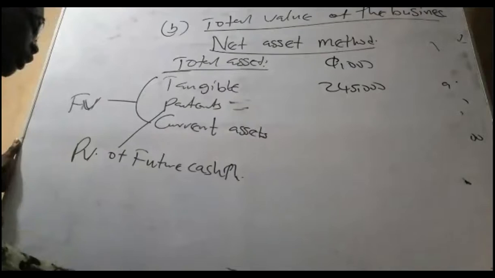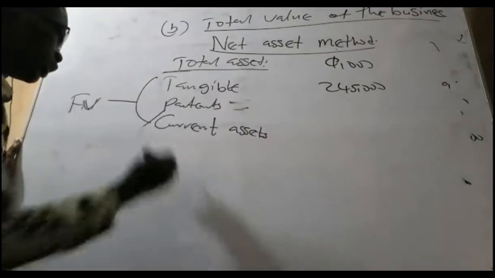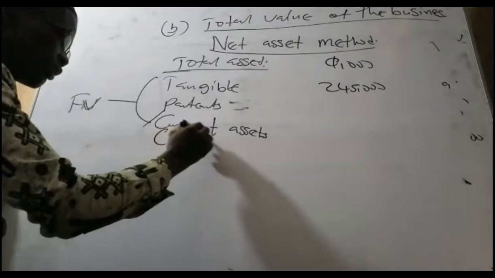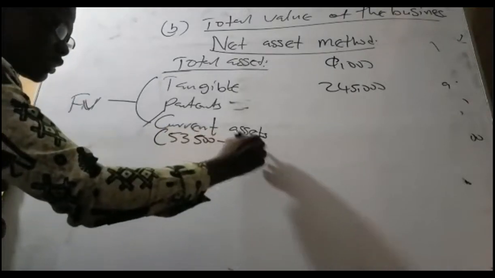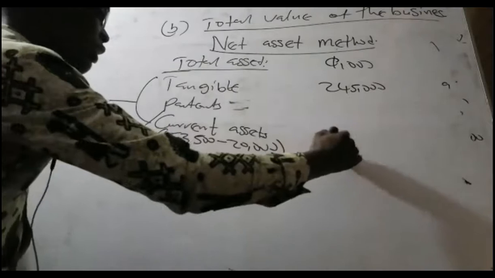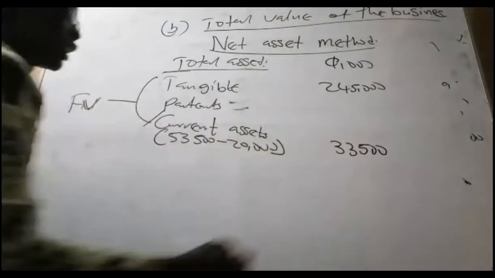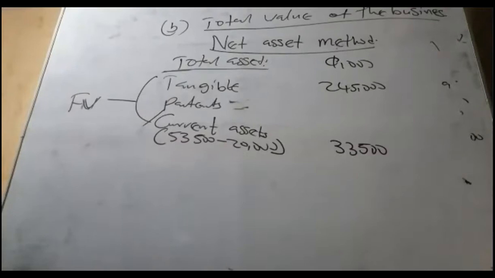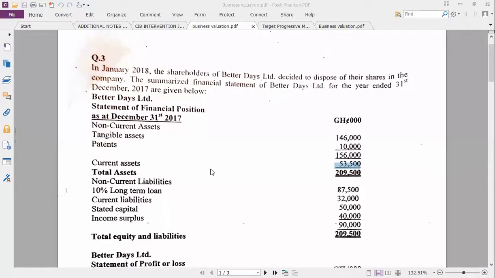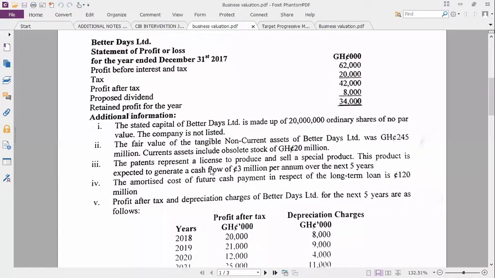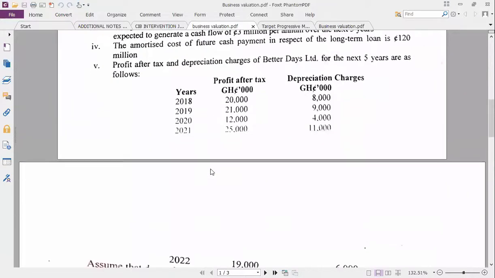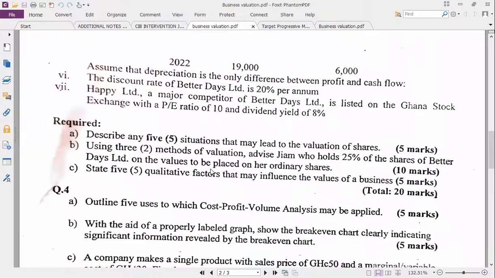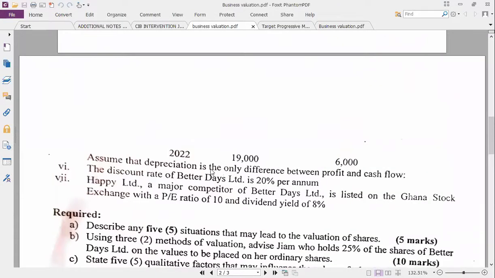Let me do the workings here. 53,500 minus 20,000 will give me 33,500. Okay? So when I move, you move. When I stop, you stop. Then we go to patent. That's the one where we have to find the present value. Did they give us the cost of capital? Oh no, they didn't give us the discount factor. That means we have to work out the cost of capital by ourselves. Don't worry, we'll do it.